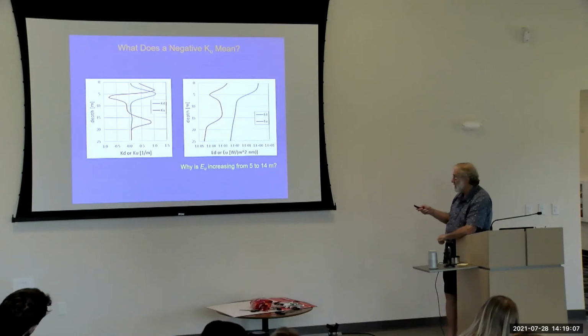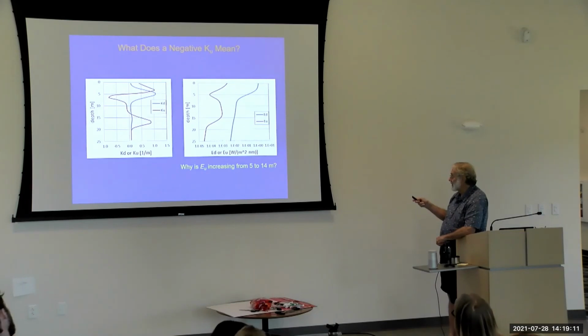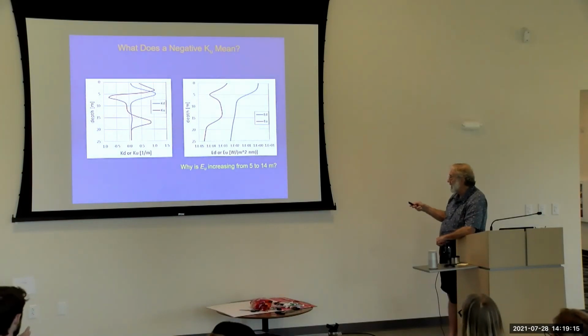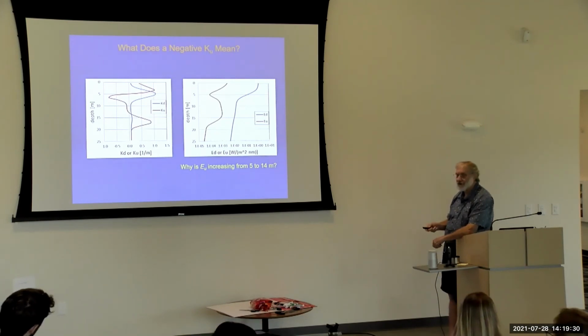So here's the actual irradiances. Here's ED, it goes through the absorbing layer, it decreases, and then it's about the same below that. But here's EU, it starts out decreasing, and then it starts seeing that scattering layer at 15 meters. So it actually is increasing here, and then it finally gets through that and starts decreasing again.